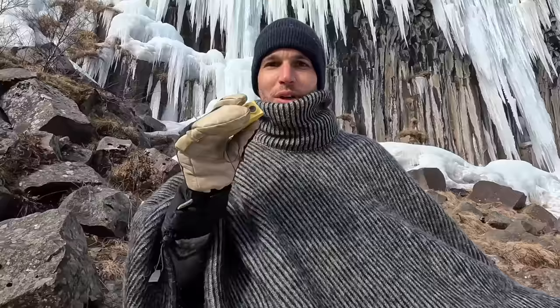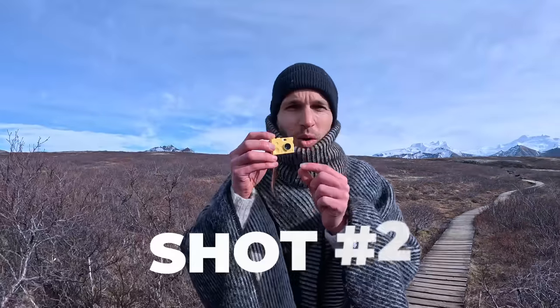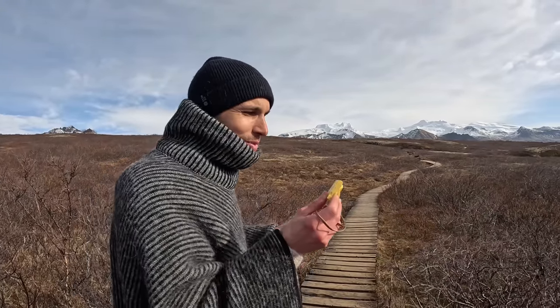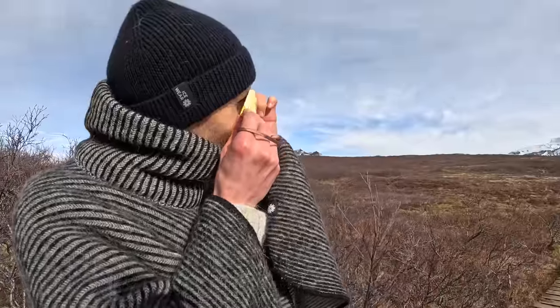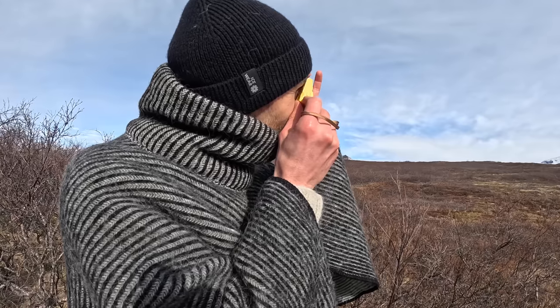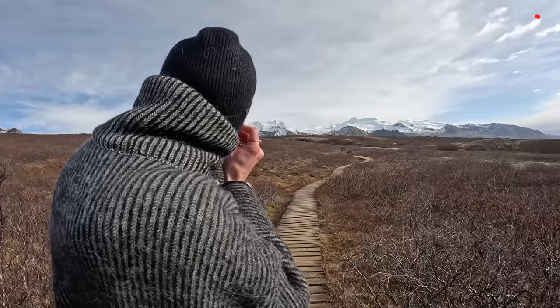I'm sure the aperture is going to be like really creamy bokeh. Next spot. Shot number two, guys. We're going to take one with no one in there and then one with someone in there. Wow, I have no clue how it composes — I don't even know what the lens is. Maybe I'm looking at something way tighter and the reality is that it's super wide. Say cheese glaciers!